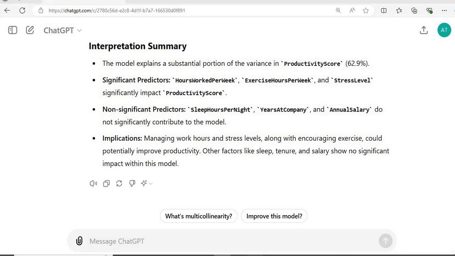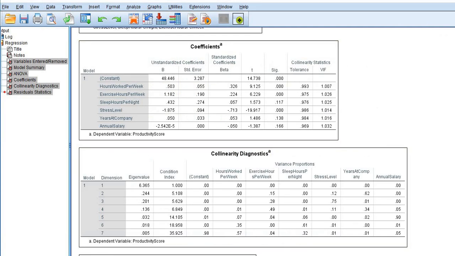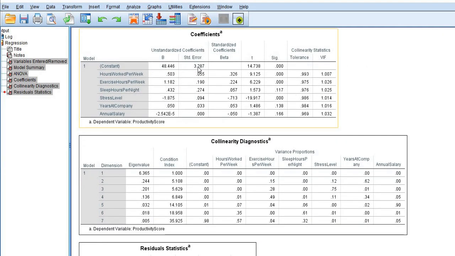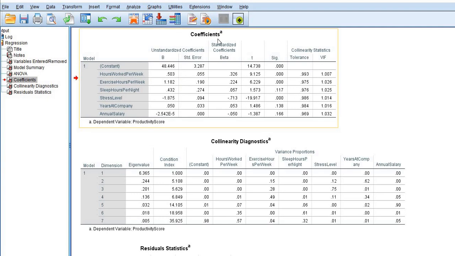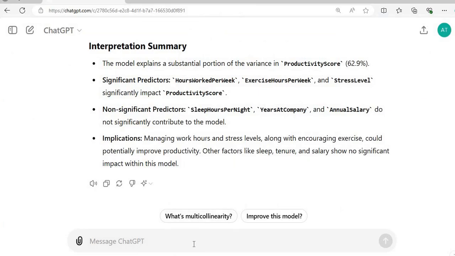Okay. If you need to interpret something which it has not interpreted, for example, you can see that it did not interpret the standardized coefficients beta. I'm going to ask it about these. Okay, you have not interpreted standardized coefficients beta.